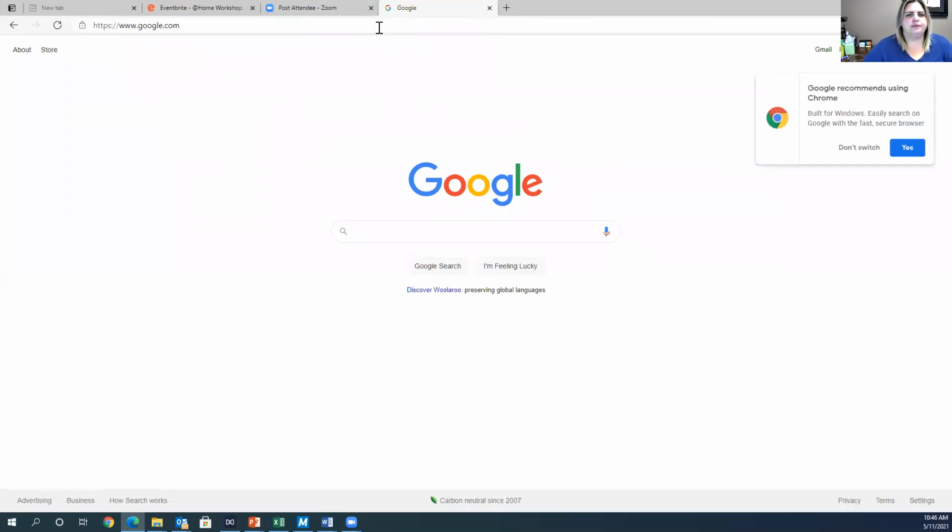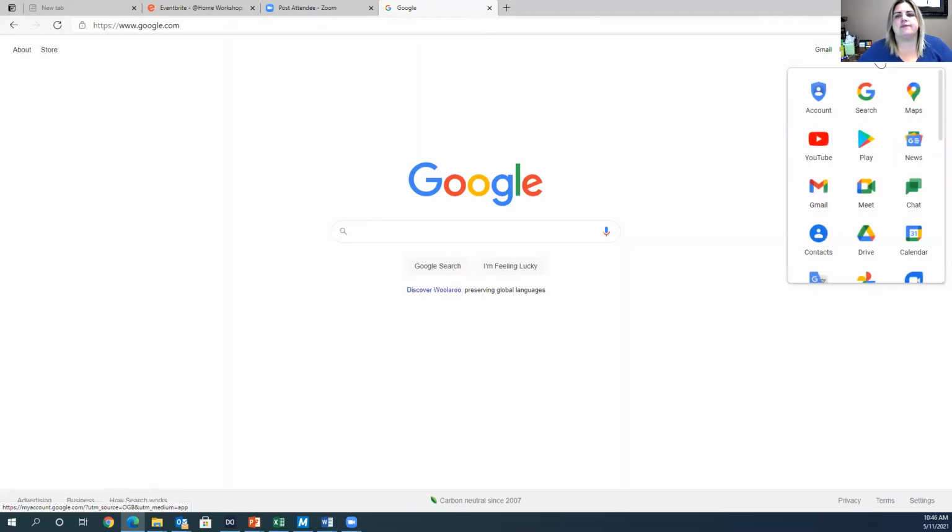Back to Google. All right. So just to show you this too, now that I'm back on Google, if I want to get back to my Gmail, I can either click Gmail, or if you click the little checkered button there, then it also gives all of the apps on this particular program. And so we were in our Gmail account, we can click on it.